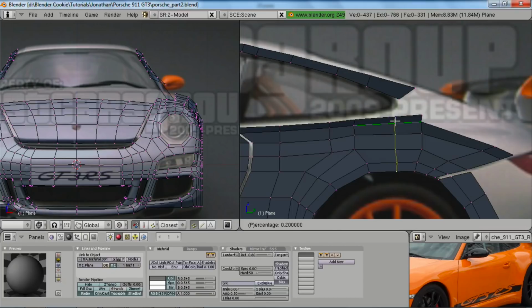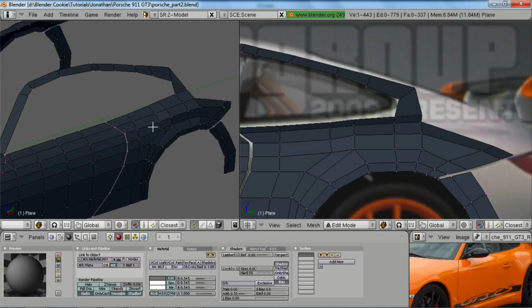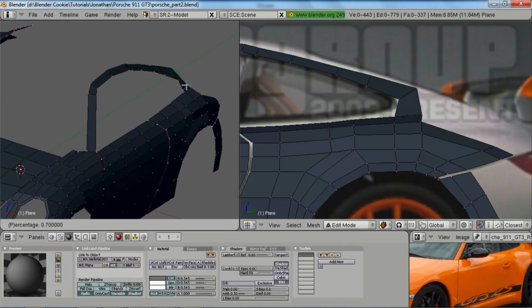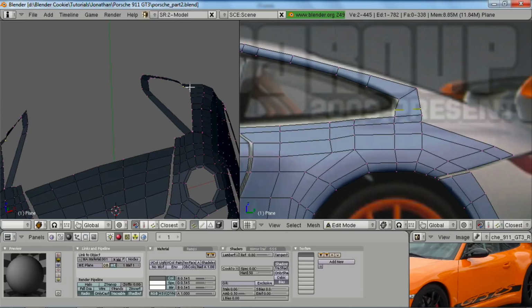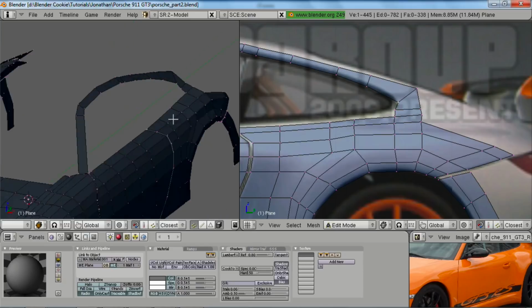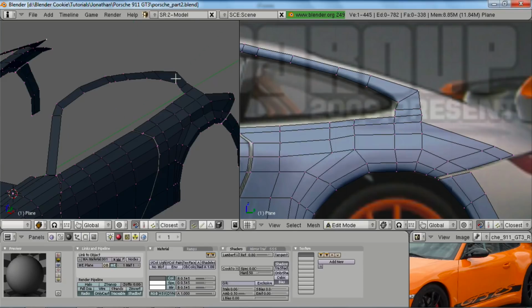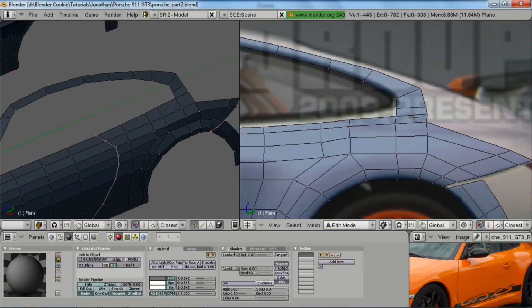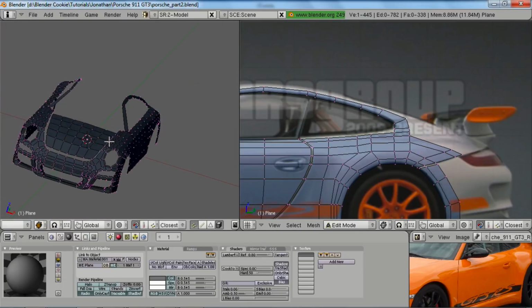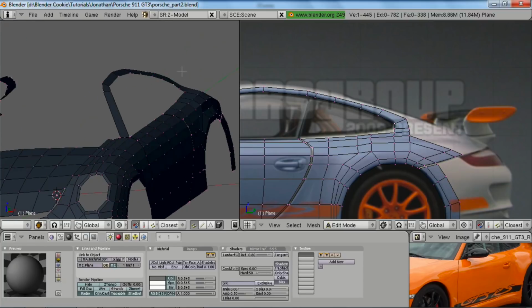So then I'm going to go ahead and add in an extra loop right here, because I can see I'm going to need to connect this. So we'll just go ahead and fill in that face now, which will also kind of tell us what we need to do in terms of form. So we can see we're going to need to add in another loop here, which will rotate along the z-axis, pull this back a little. About like that. And then I am actually, well, no, never mind. I'm going to ignore what I was about to say and just pretend that I didn't say it.